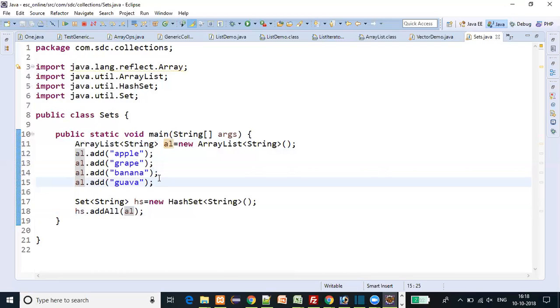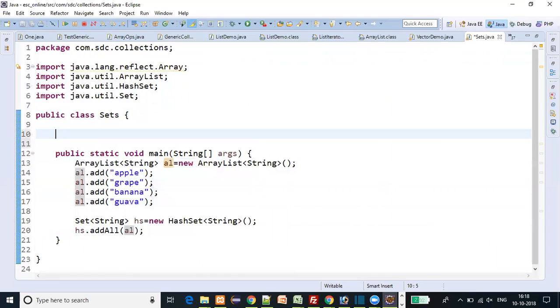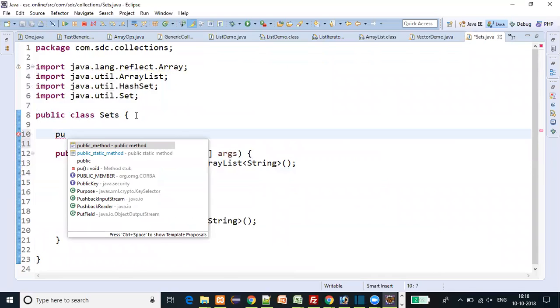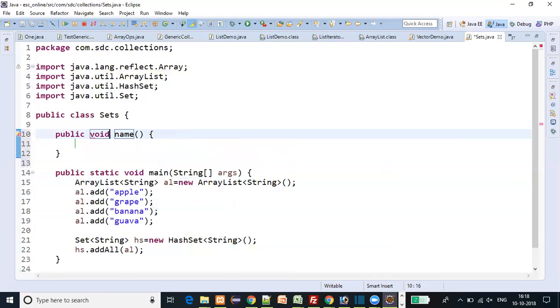Here I need a method very badly to traverse them, because writing a for each or for loop every time is not a good approach. Let me make a generic method. Now I'm going to make here public void printCollection. My method is printCollection. So I'm going to pass here, see, now I need a parent that can support ArrayList.